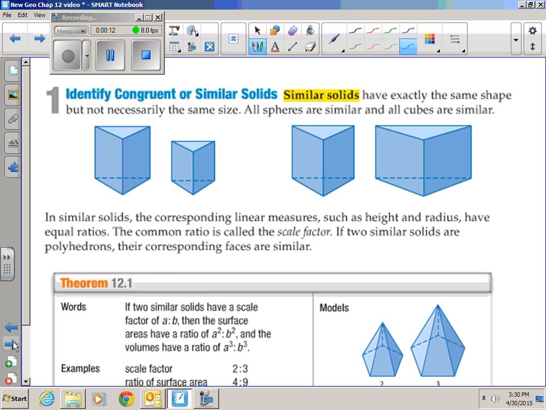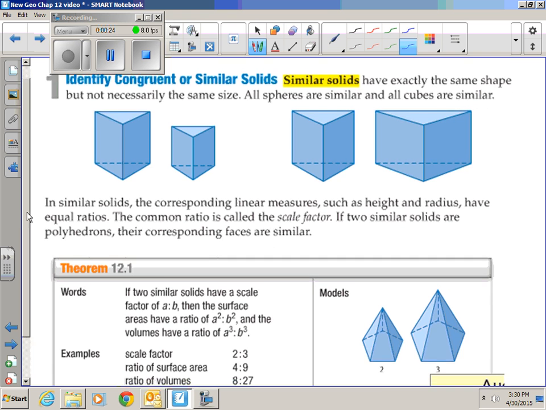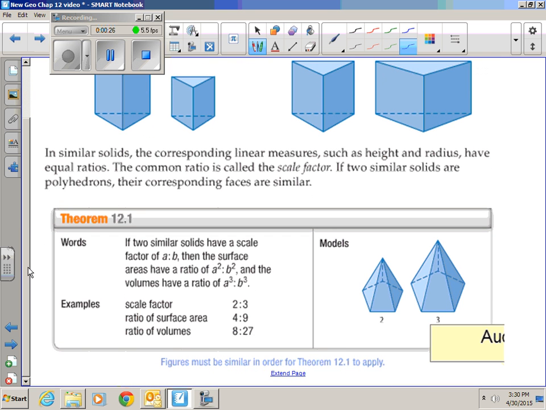So, as we look at this slide here again, don't forget that we have a ratio. How many feet are there in a yard? There are 3 feet in a yard. So, as you can see, the scale factor would be 3 to 1. Which means the ratio of their areas is 9 to 1 because there are 9 square feet in a square yard. And lastly, the ratio of their volumes is going to be 27 to 1 because there are 27 cubic feet in a cubic yard.